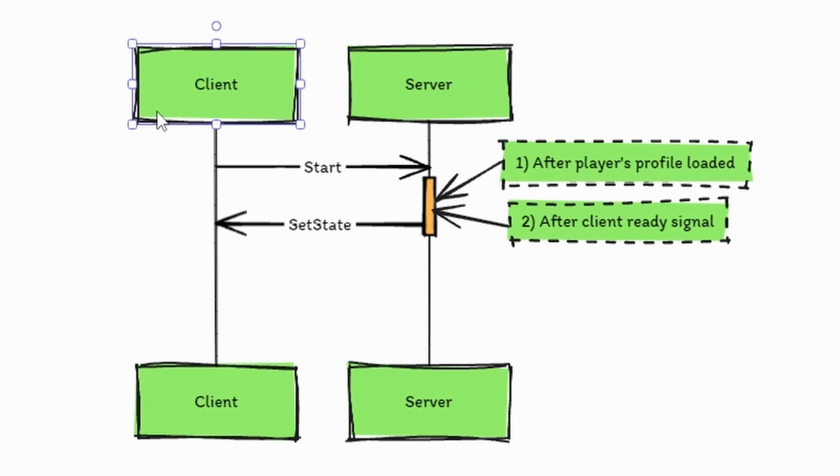Okay, so now looking at the client side, we are going to be using a remote event called start, which the client is going to fire off once it has loaded into the game. We'll use this remote event to communicate that the client is ready to receive their initial state from the server.